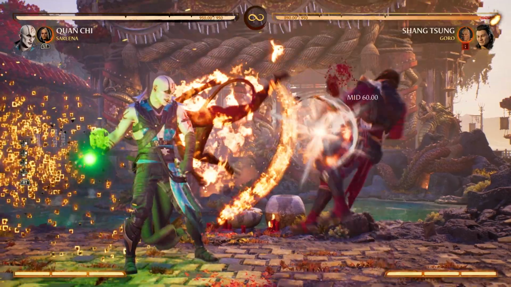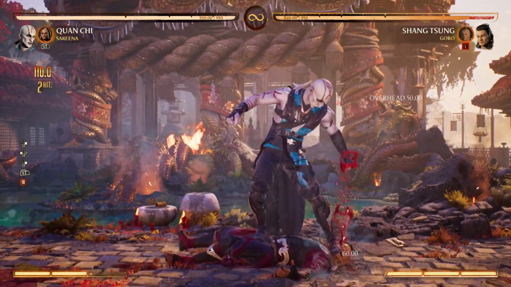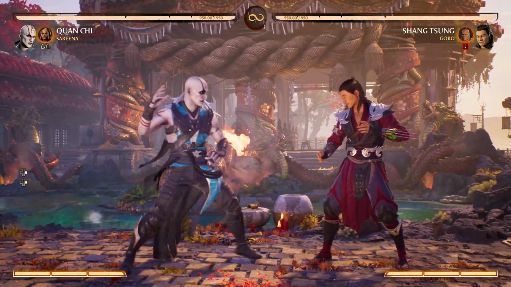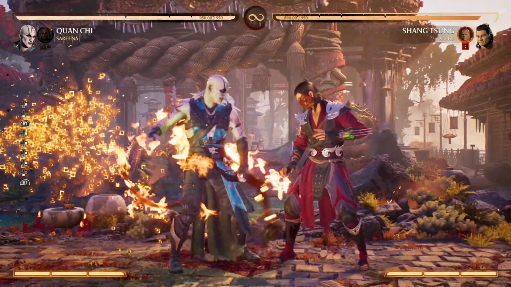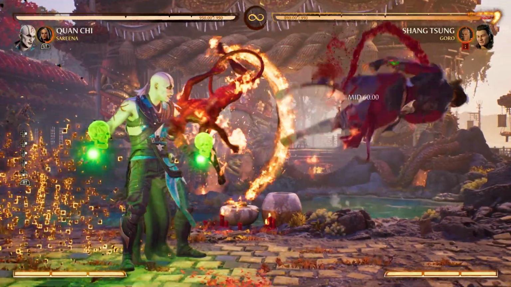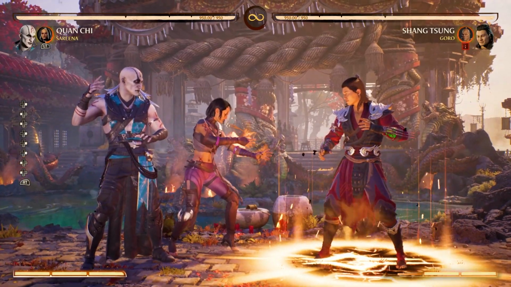Sareena also has a great reversal. Honestly, it's got some decent range too. Quan Chi's armored getup is good, but it doesn't work all the time. So honestly, just using this reversal to get your opponent off you has been pretty beneficial. And I'm seeing a lot of Quan Chi players use this kind of as their reversal, stay away from me tool, which I like. But another way that I'm using Sareena is her aura, which just depletes your opponent's meter.